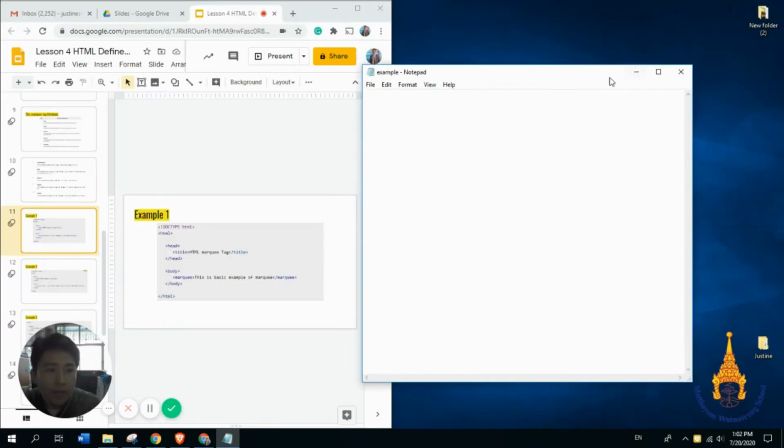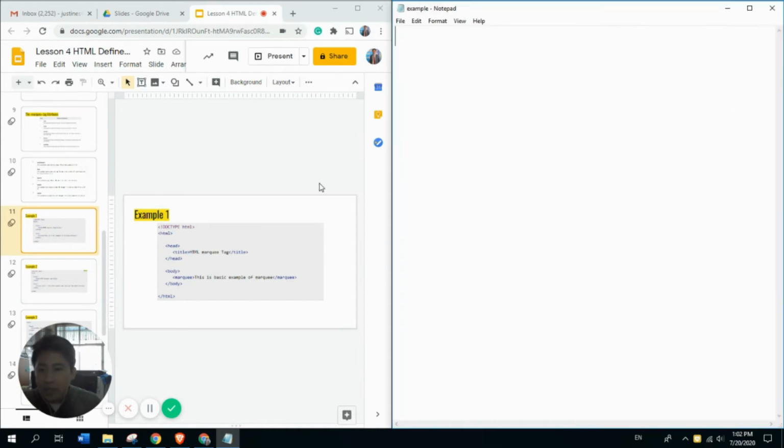Okay, let me just put it here. Okay, so let's try this first example. The first thing that we have to do is the opening for HTML, and then the ending for HTML. The ending tag should have a forward slash at the beginning. And then inside let's add our head, the opening of the head and the closing of the head, so there should be a forward slash, and inside our head I will put our title.